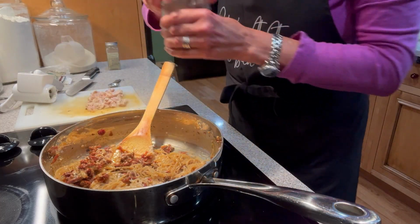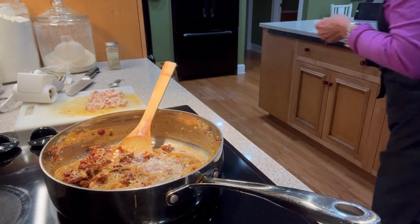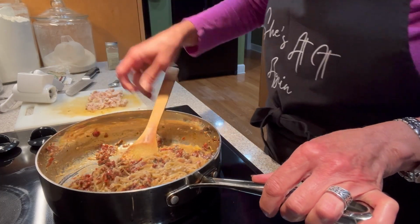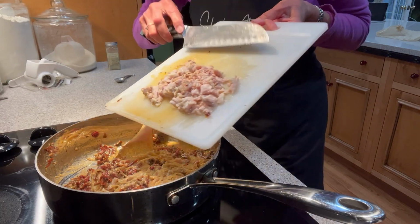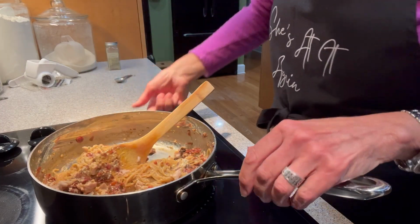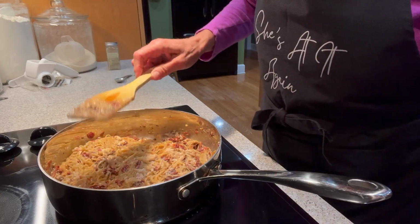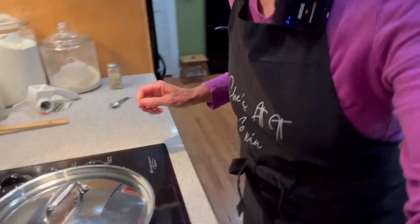Okay, I think I'm going to add a little bit more of this broth. I'll just dump the rest of it in there. It'll keep me from having to put that jar back in the refrigerator. We're going to add our chicken to it, which is not very much. And there we go. It is done. I'm going to turn the burner off. I will put the lid back on it. We'll let it stay warm. And we're going to have this in just a minute.